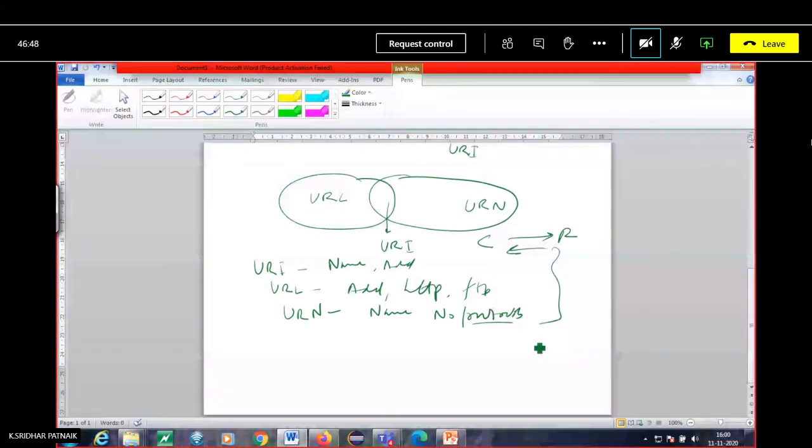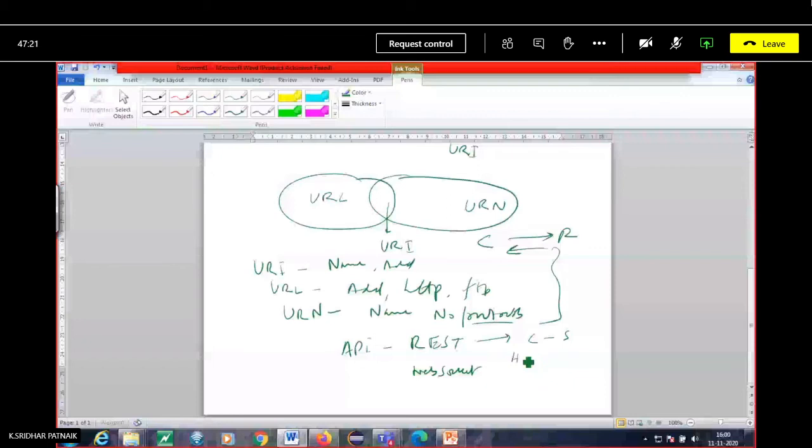So what are the other terms that I've used here? Then I've used this API, application programming interface. So we have REST API and WebSocket. This is something that we have discussed here, especially the client-server. There I have got the HTTP client and I've got the HTTP server.